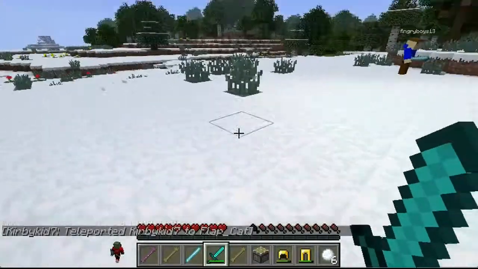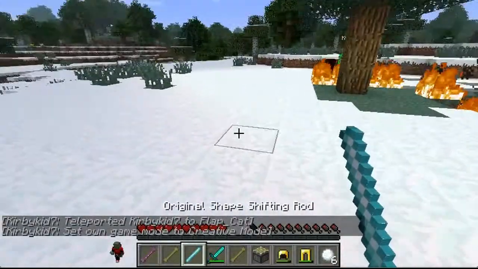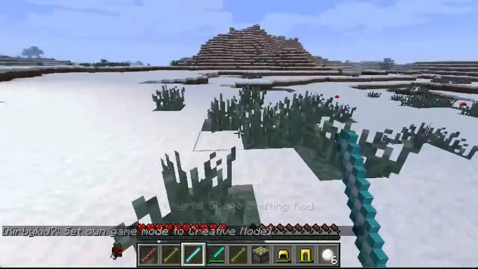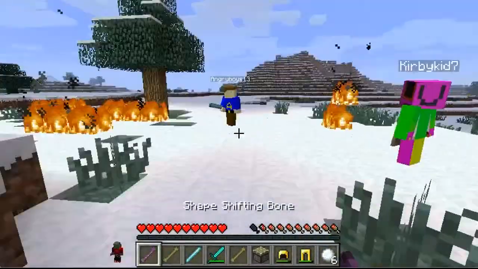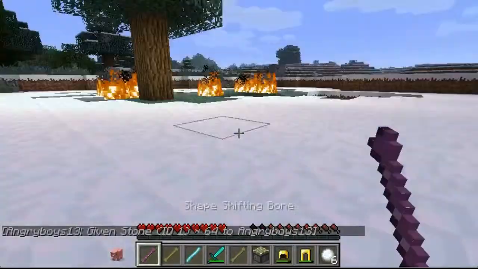The first thing that you're gonna wanna know is that there are three different crafting recipes. Too bad, Enzo. They're all for the original shape-shifting rod, the shape-shifting ability rod, and the shape-shifting bone.